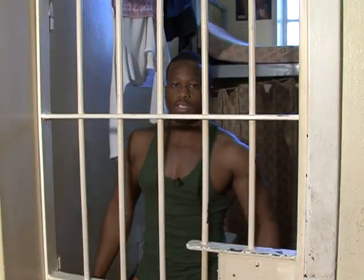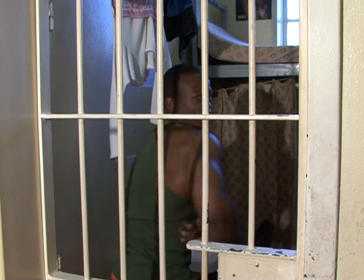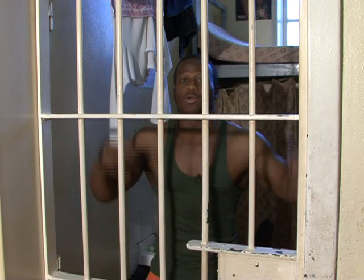Our third exercise is working our lats. This is how your lats are. This is where your lats are. Yes, this is how we're going to start.